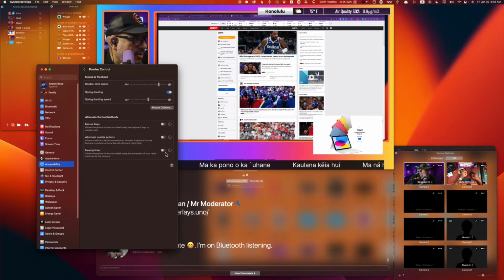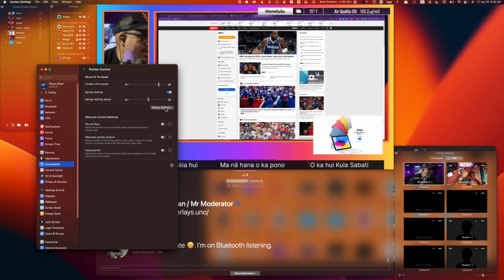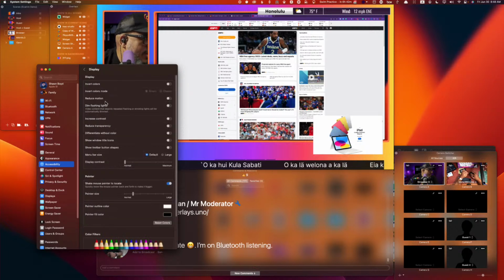Man, I thought it was in here. Why am I crazy? Oh, head pointer. That's crazy. Am I losing my brains? I could have sworn it was in there. Is it in display? Ah, there it is. It's in display. Let's embiggen the cursor for a second.